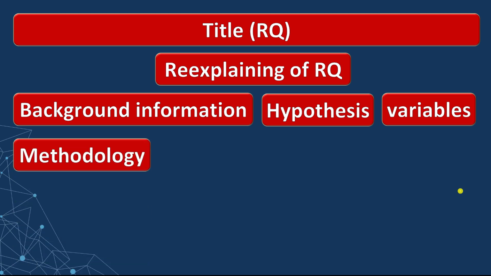Then you will have your methodology. In the methodology, you should explain the safety considerations of your experiment, the procedure one by one, what you are going to do or what you did to carry out this experiment, how you collected the data, and also mention the uncertainties, whatever you have, in detail, but do not mention any data.